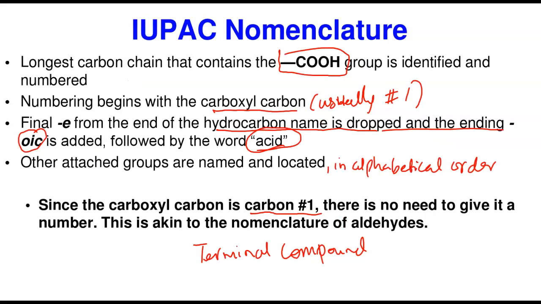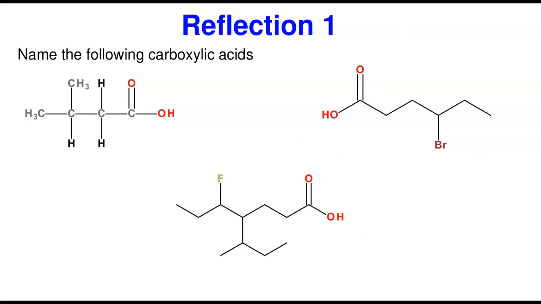Let us now take these examples immediately. In our first reflection question, it says, name the following carboxylic acid. Like I said, as usual, we're going to identify the longest chain, then name it from the carboxylic group, and then identify the attachment. Let's look at this. There is 1, 2, 3, 4. So the longest chain is 1, 2, 3, 4. What this tells us is that this is an attachment. And this attachment is actually what?